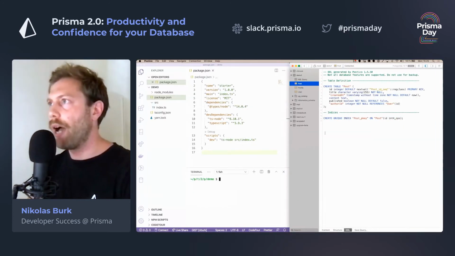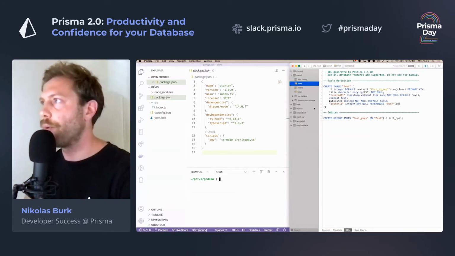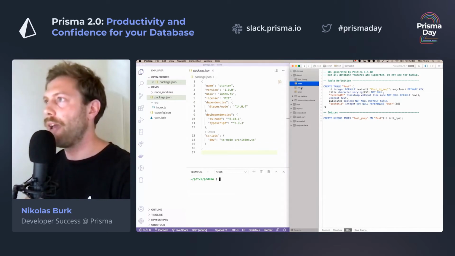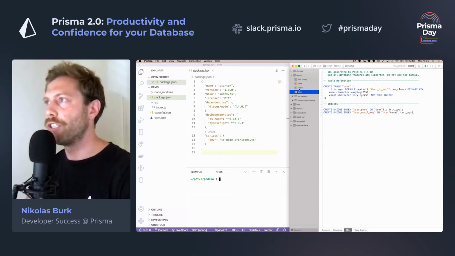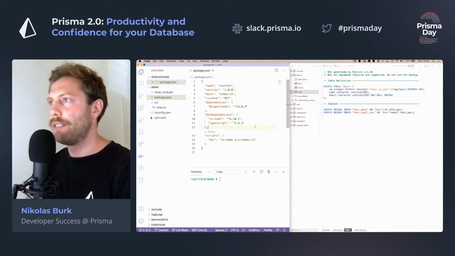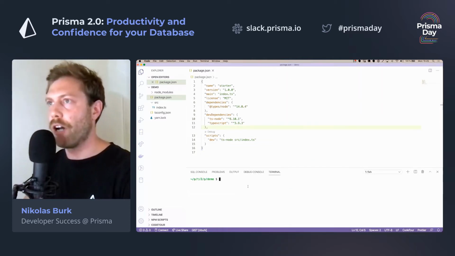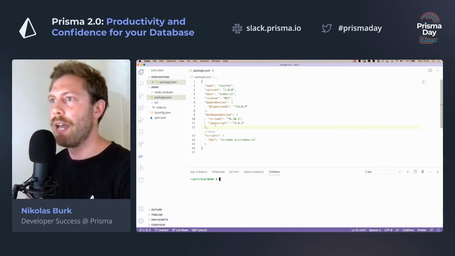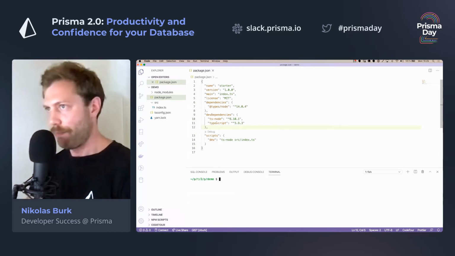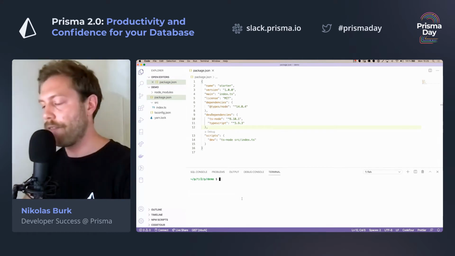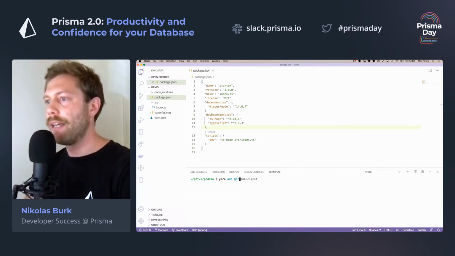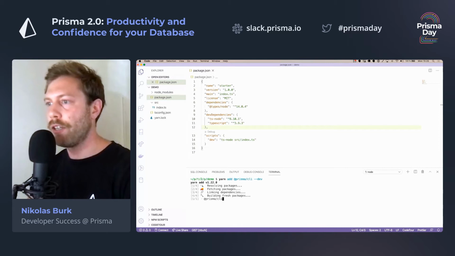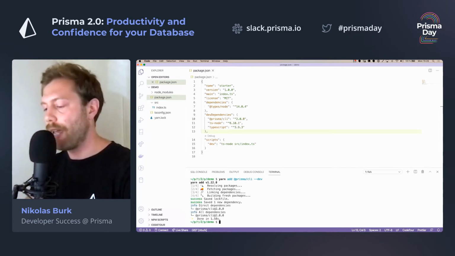So I'm starting here with a Postgres database that you can see on the right, and we have 3 tables here. So we have the post table, the profile table, and the user table, and there is a relation from user to post and user to profile. So here I have my project, my TypeScript project, which is really just very bare bones at this point. I don't have a lot of dependencies except for the required TypeScript dependencies. And the first thing that I'm going to do is add the Prisma CLI as a development dependency to my project so that I can use it to introspect my database and generate my Prisma schema.